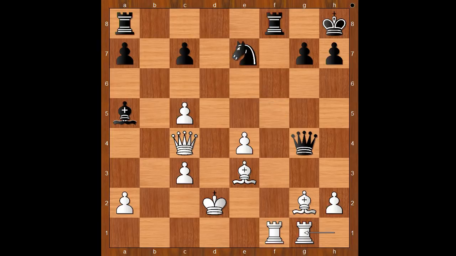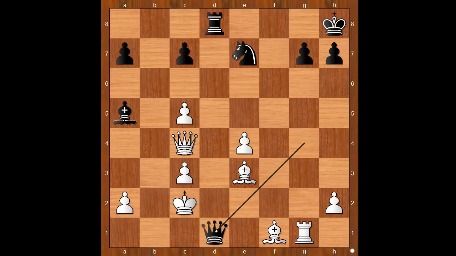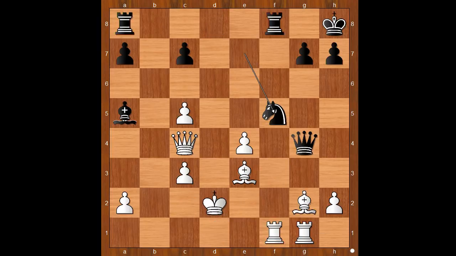Let's take it back. Again, a rook from a to d8 should have been considered. And after king to c2, rook takes rook, bishop takes on f1, queen to d1 check. Black is standing better. Back to our game. Knight to f5. This looks like a cool move because the pawn is pinned. If pawn takes knight, queen takes queen. Lasker chopped the knight. Rook takes on f5. Rook takes rook. King to c2.